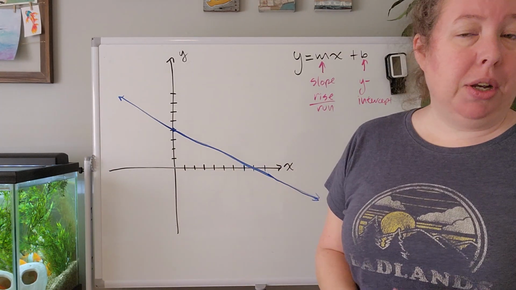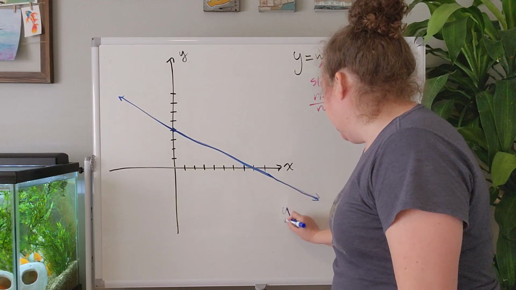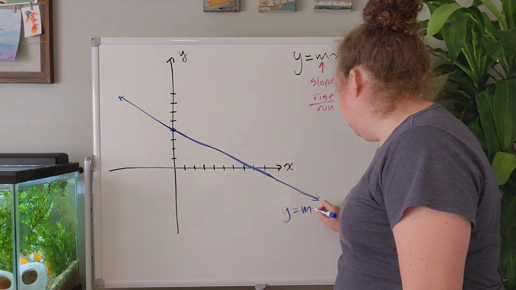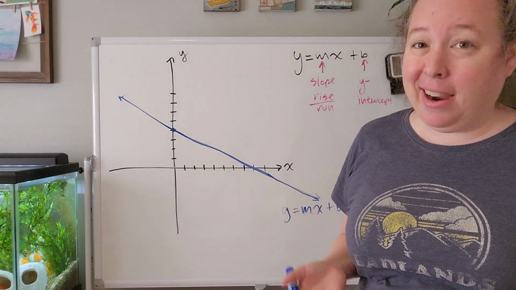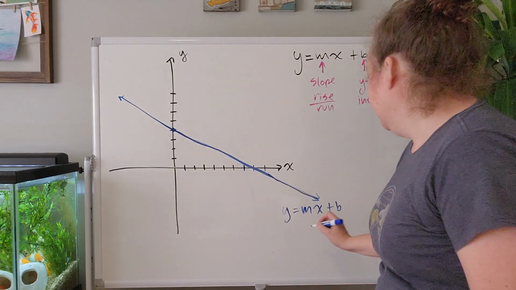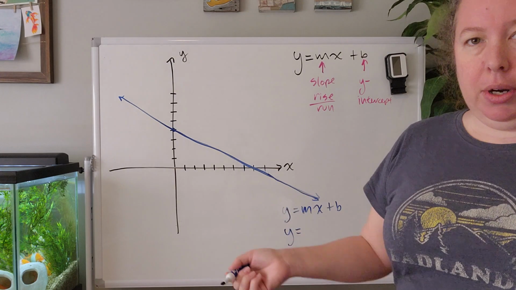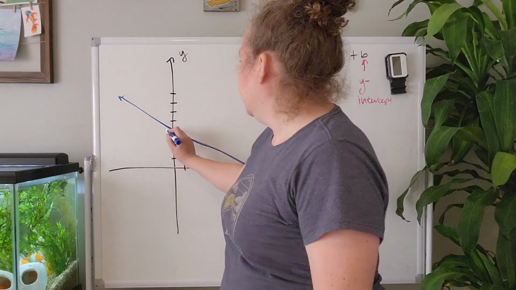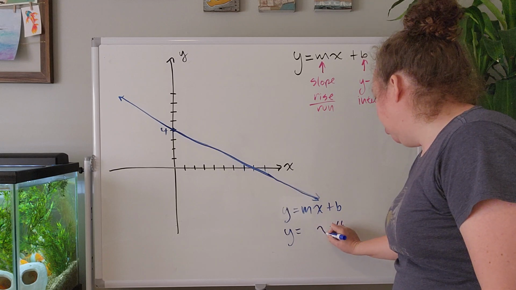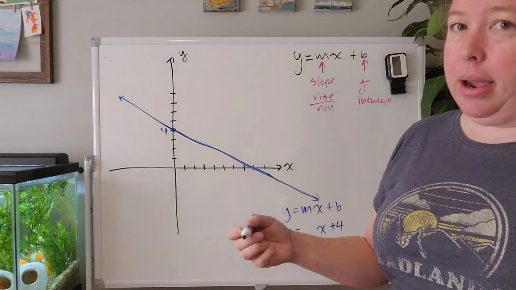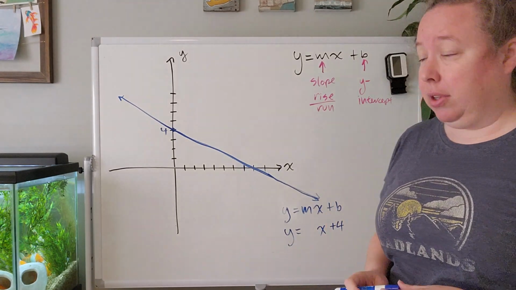And now I'm wondering, okay, what's the equation of this line? So the equation of this line is going to be y equals mx plus b. Y and x have to be there because it's an equation of a line. The easy part is b. Where does this cross the y-axis? Well, this line is crossing right here at 4. So my b is going to be 4. I know the y and the x have to be there. I know the equal sign has to be there. They're always going to be there when we're writing the equation of a line.